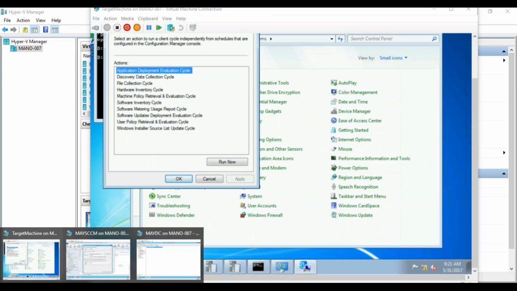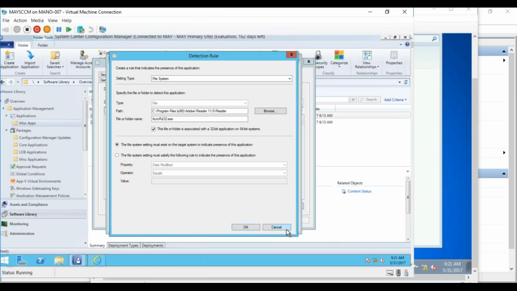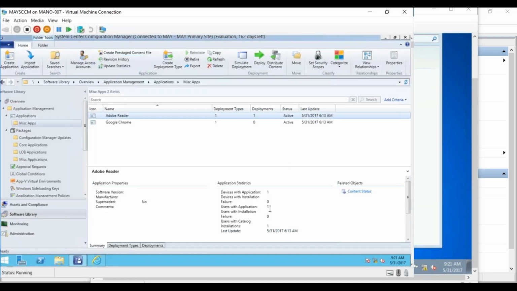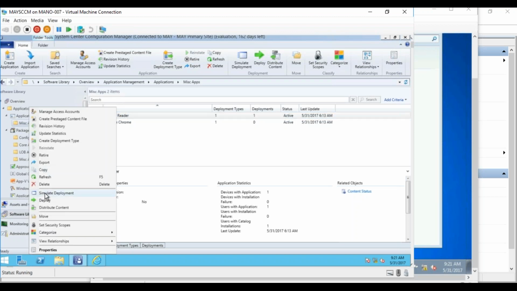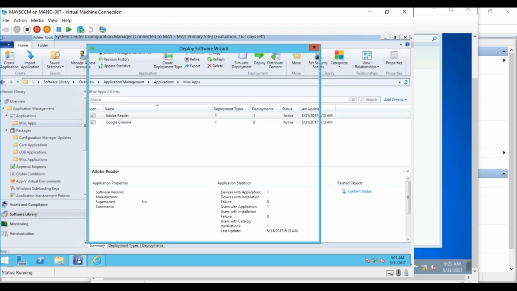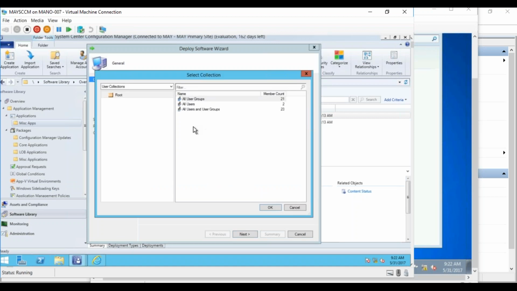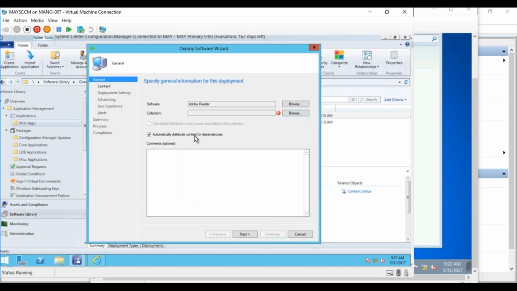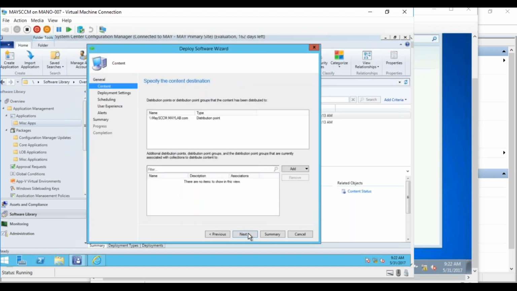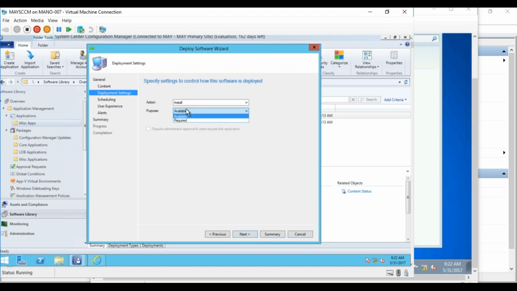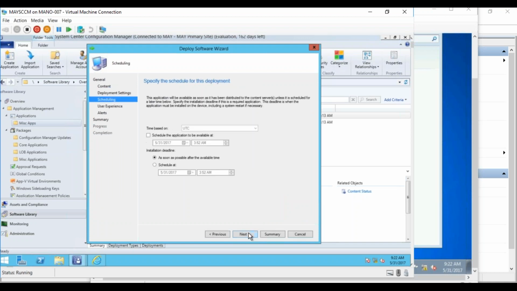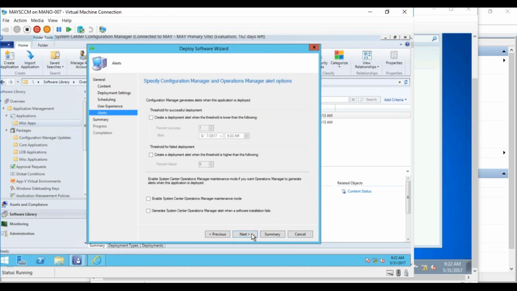Just be with me for a couple more minutes. Let me do that. SCCM, cancel. Forget about the task sequence. We know that the problem is with the detection method, right? So let us fix it. If I just deploy this to that machine, what is our machine? Our machine is the Deploy Win7 collection. Collections, Deploy Win7. Next. Come on, make it fast: available, make it required. Next. Available now. Next. Next.